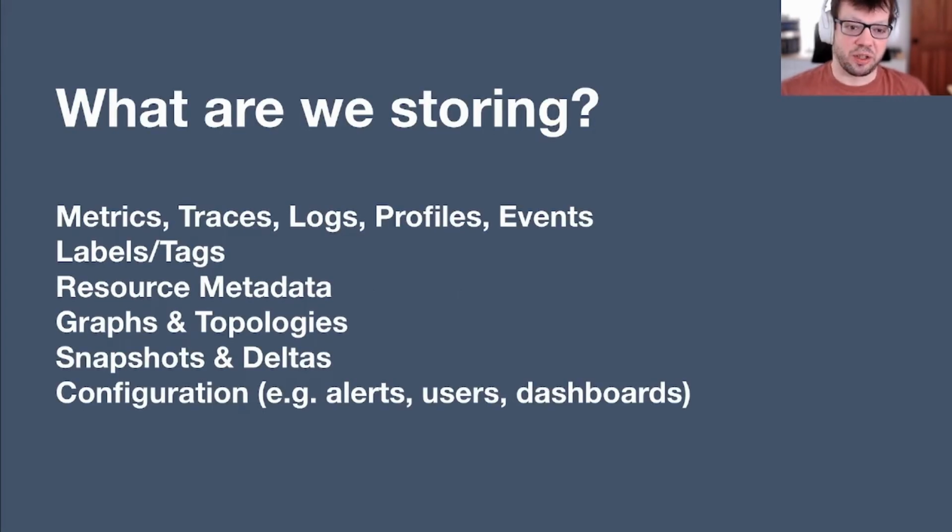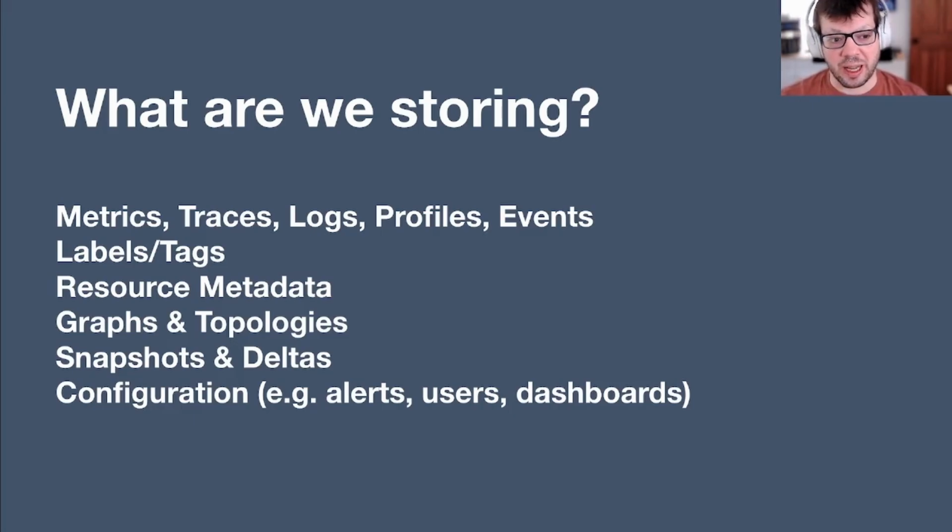So what are we actually storing when we talk about observability data? Well, first of all, we have the signals themselves, right? Of course, that's going to be the bulk of our data. These days, if we're looking at OpenTelemetry, that's going to be metrics, traces, logs, profiles, and events. If we're thinking in more of an observability 3.0 way, we might just be thinking about all of these things as different shapes of events. All of those things are going to be sorted and organized based on labels and tags, which is the most basic and elementary way to find and organize these things.